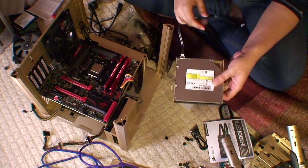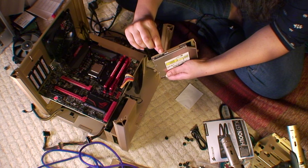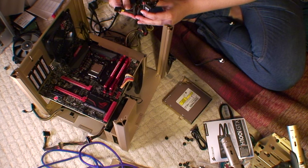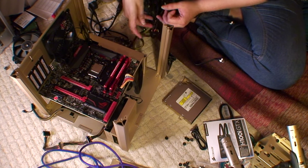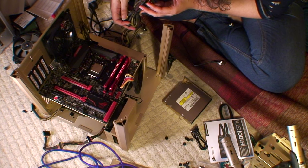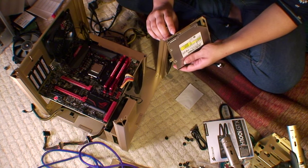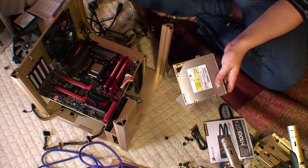Okay, so I've just found out that I'm going to need a mini SATA power to Molex adapter because none exist on this. I mean, for goodness sake, they've got the floppy drive power adapter, but not the mini SATA power, which is what I need on this thing. So I will have to order a cable adapter for that. For now, we cannot have the optical drive, which is okay.